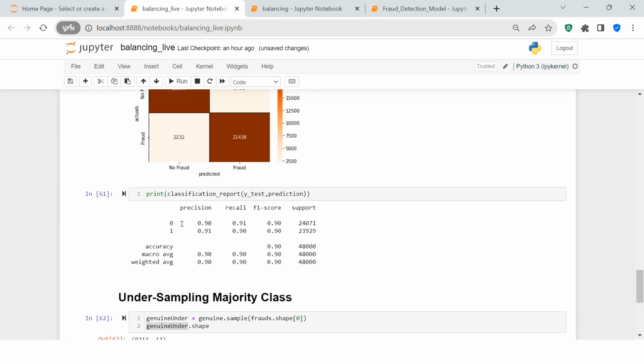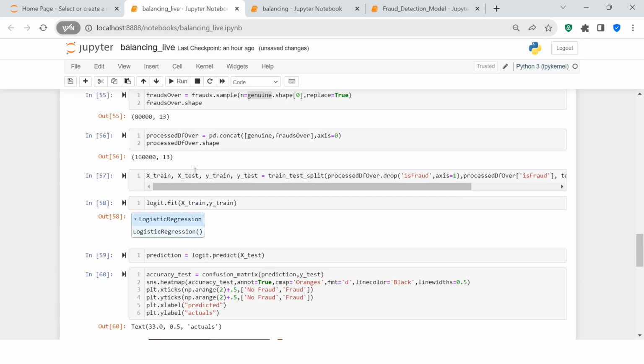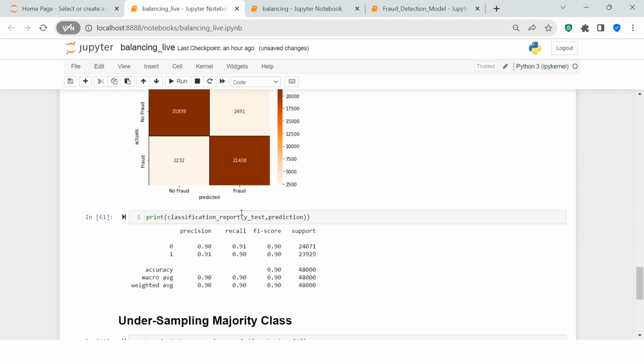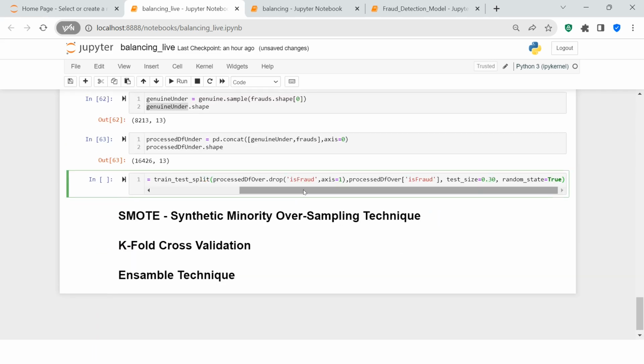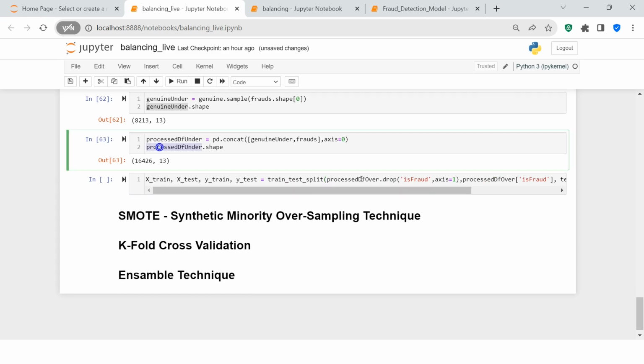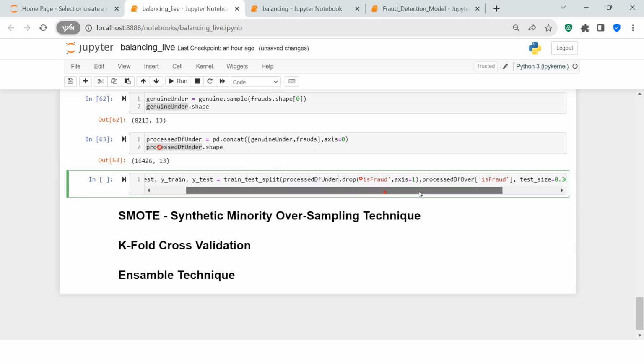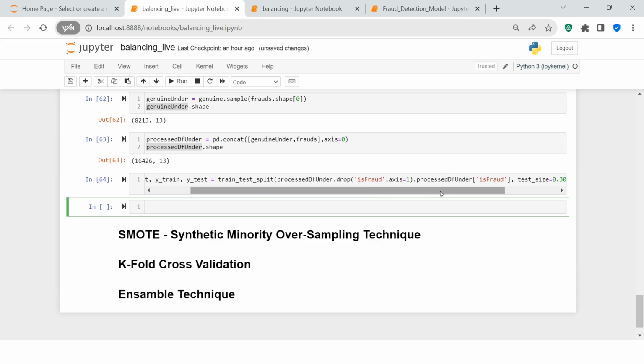Now let's try to train the model. First we will do the train test split. This time I'm going to copy paste it from over here, which will save our time, nothing else, right? All that we need to do is change the data frame name over here. All right, and let's do the split. Then it is done, split is done.